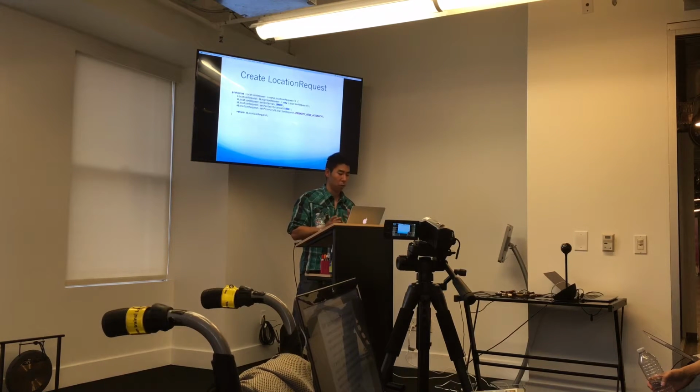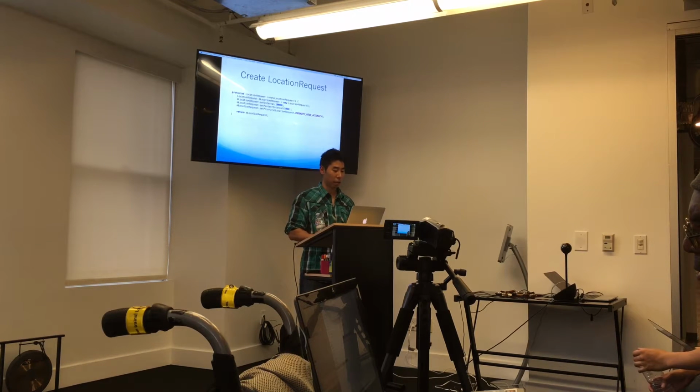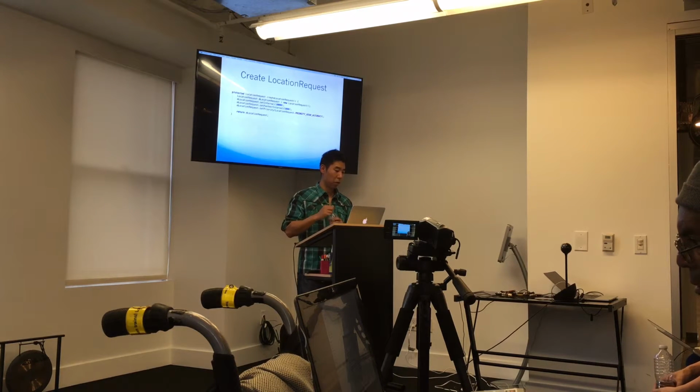You've got to be really careful. If you do too much, you're going to drain the battery, and then people won't install your app. But you can play around with this. There's a whole bunch of stuff dealing with the best way to handle this. What's the difference between set interval and set fastest interval? Set interval is like every 10 seconds, those are milliseconds, so it's going to do it at that point, but it won't go any faster than 5 seconds. How could it go faster than 5 seconds if it's only doing it every 10 seconds?